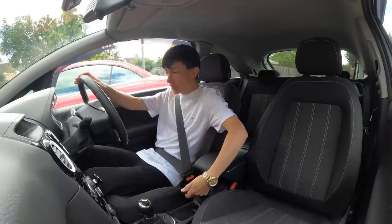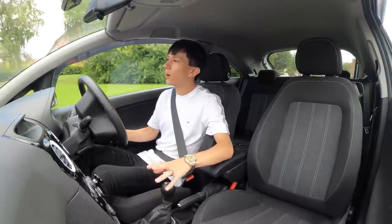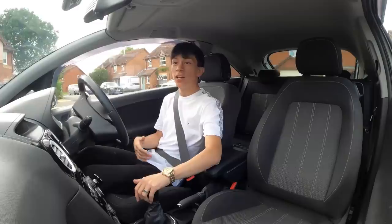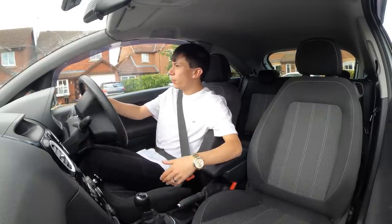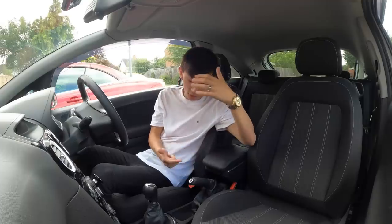Let's whack this in reverse - I'm chilling, look at my arm. My arm could go to sleep right now, that's how nice it is. This is actually perfect - I do sit as low as possible, so if you were sitting a bit higher and can't lift this up it might be a bit of a problem. Wow, 27 pounds for an armrest - I've always wanted one and I got one. Putting the handbrake up even with it fully extended is still quite nice. Changing gears is a dream. Rating out of 10 - I'm gonna give it an 8 out of 10. If it could go up just that little bit more I'd be happy, but definitely keeping this.